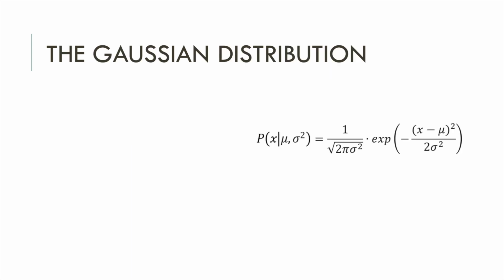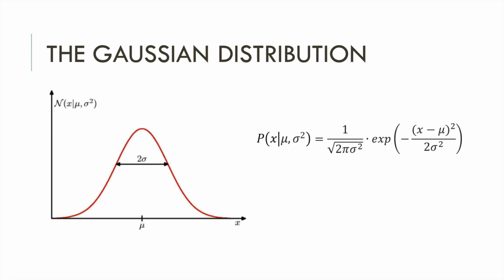To show you how a given distribution can be rewritten to prove that it's part of the exponential family, we take the Gaussian distribution as an example. Here you see the equation of the Gaussian distribution. This is what the graph looks like. The Gaussian distribution calculates the probability of the random variable x taking on a certain value, for example 10, given mu and sigma squared. This is what it looks like.